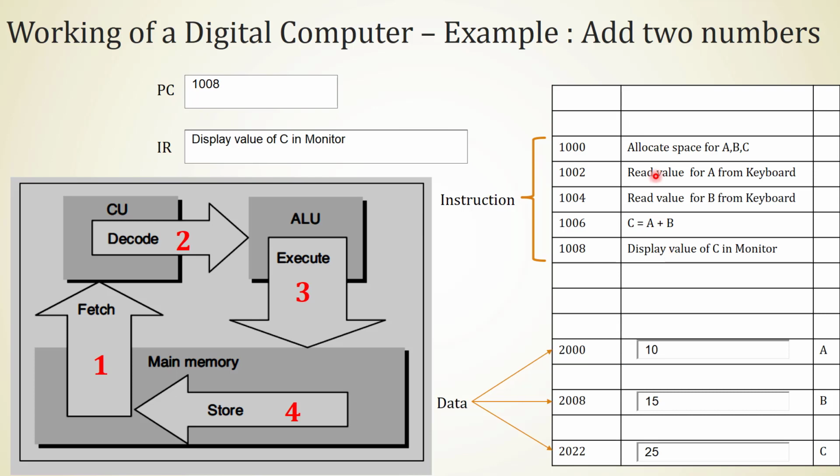In a real-time example, instead of this instruction, you can consider VLC software, because VLC software contains a set of programs. To execute that VLC software, we have to load that set of programs in the RAM. So it can be considered as the instruction part. And in place of the data part, you can consider various files, some MP4 files or MP3 files, which you use to listen to music or to watch movies. So that movie file or that MP3 music file can be considered as the data part, and the VLC software can be considered as the program part.